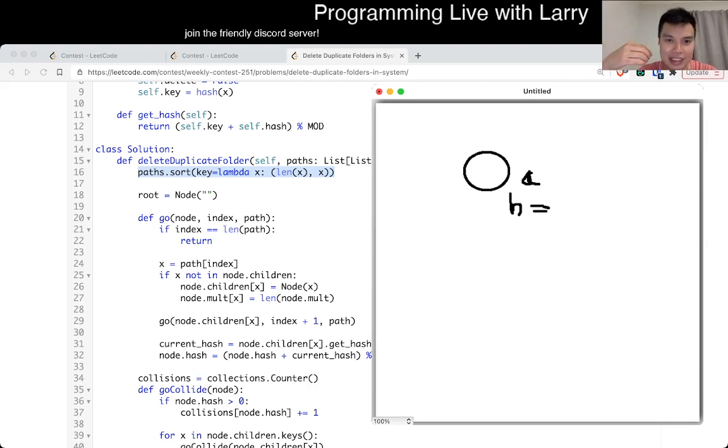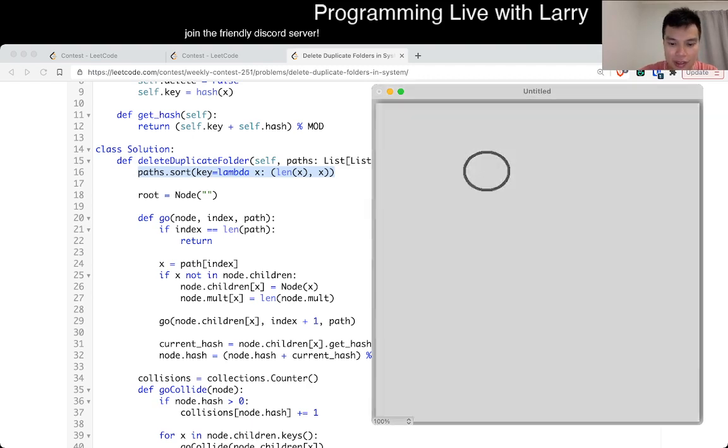This is an H. It's a terrible looking H, but okay, fine. Let me erase this real quick. So basically, that's what I do.